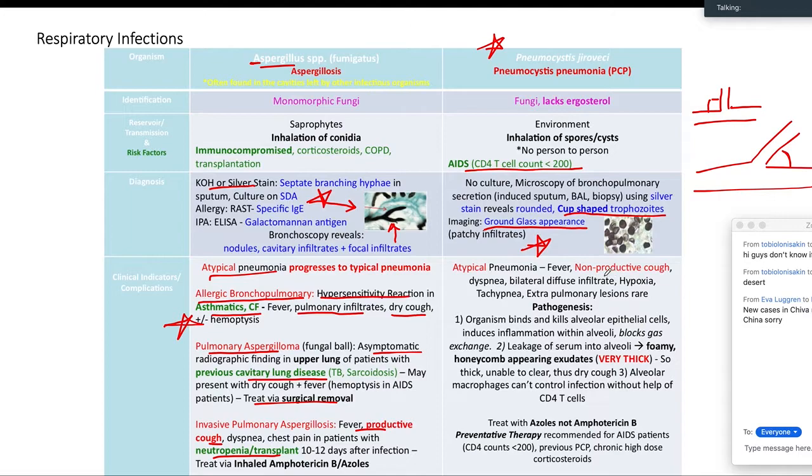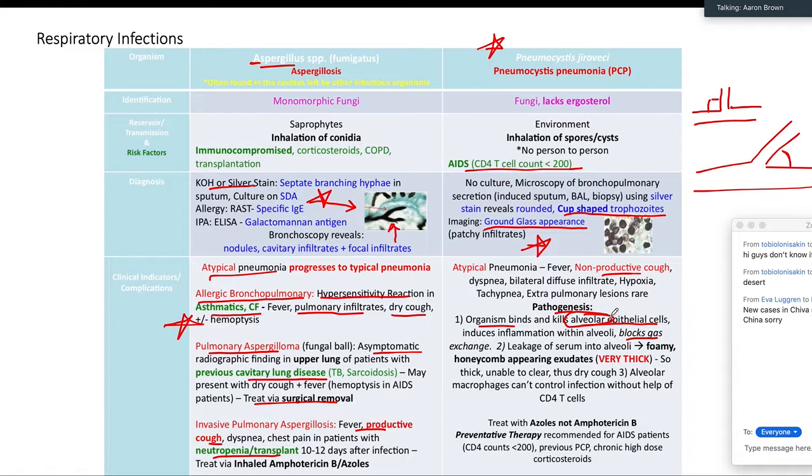Looking for a non-productive cough. And so in terms of pathogenesis, the organism is going to kill those alveolar epithelial cells, blocking gas exchange. So this is in the alveoli, right? We haven't talked too much about any of our infectious agents working at the level of the alveoli, right? We've talked about our trachea. We've talked about bronchi. We've talked about bronchioles. But actually, at the level of the alveoli, where gas exchange is supposed to occur, that's where PCP manifests its infection. Okay, so that's kind of important and special about PCP.